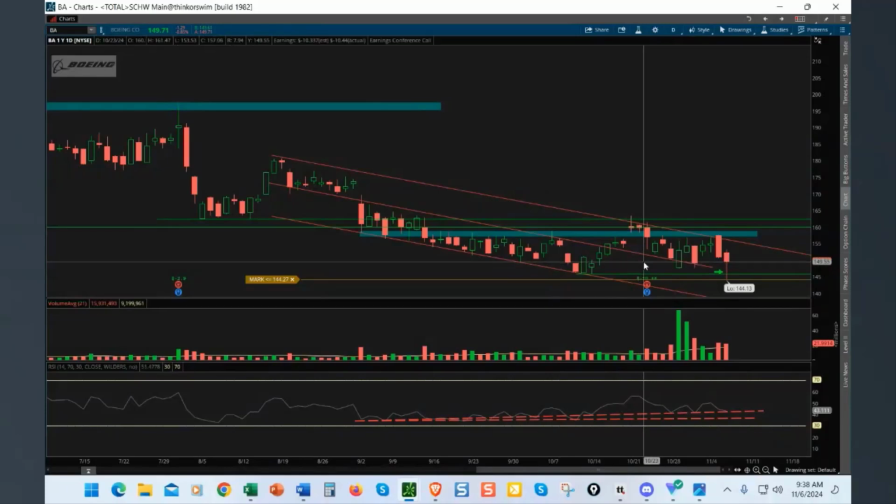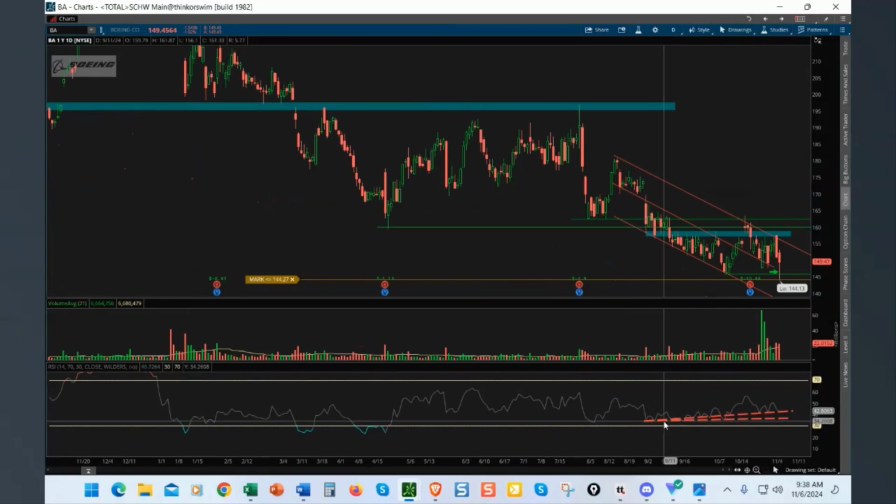I find that very interesting, but while this is going on, I am noting that it is having a difficult time going lower, even through all of the controversy, the bad news, the earnings, all of that. It is noticeable that the bears are having a difficult time taking Boeing lower. So when I see that, I also look at the RSI, as you see it right here, and while it is ranging in here, having a difficult time going lower by comparison, it is rising. The RSI is beginning to rise.